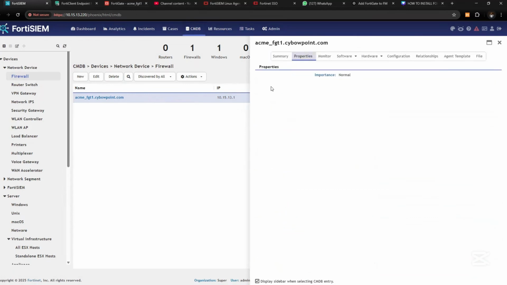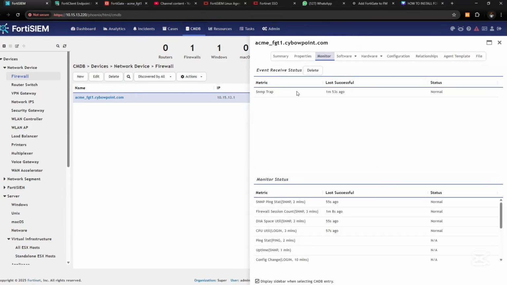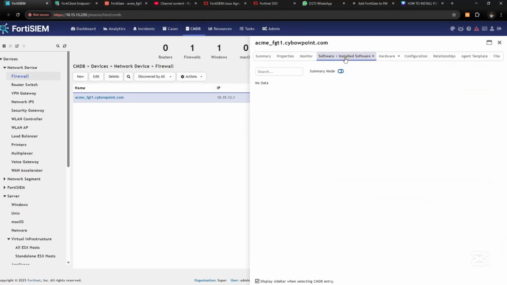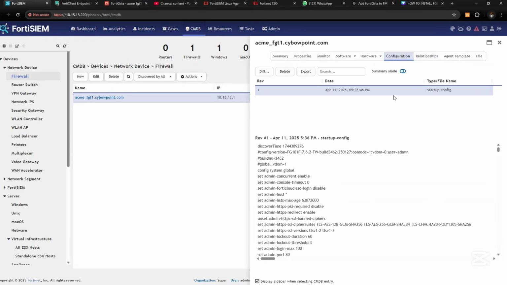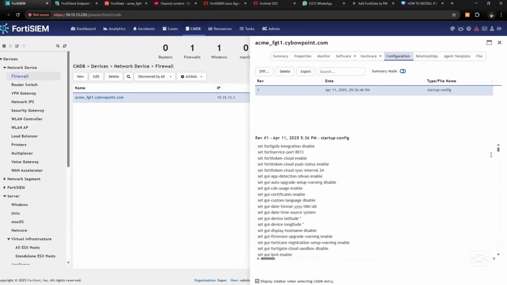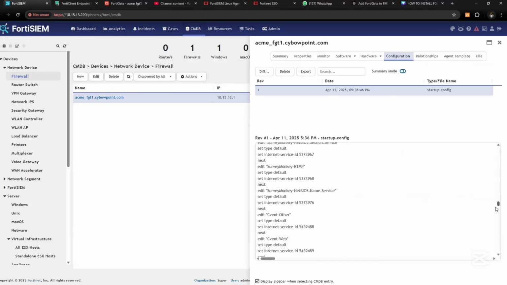This typically gives us all the properties of the device, onboarded, SNMP trap. So we have processor, storage, and other components. Under here, we have the current configuration of the FortiGate device.